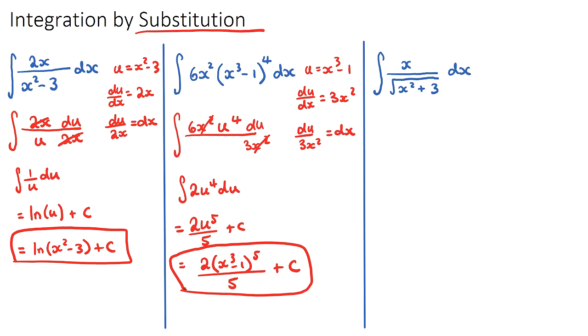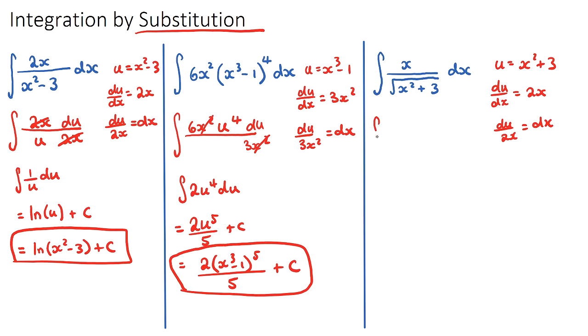So once you get the hang of this, it's actually not too bad. It stays the same, really, for all of these integration by substitution questions. This last one's a bit of a trickier one. So hopefully we are good now at spotting what the parent will be. The parent u, in this case, will be x squared plus 3. We then find du dx, which will be 2x. Then we get dx by itself by multiplying it up and dividing the 2x down. So du on 2x will be dx.